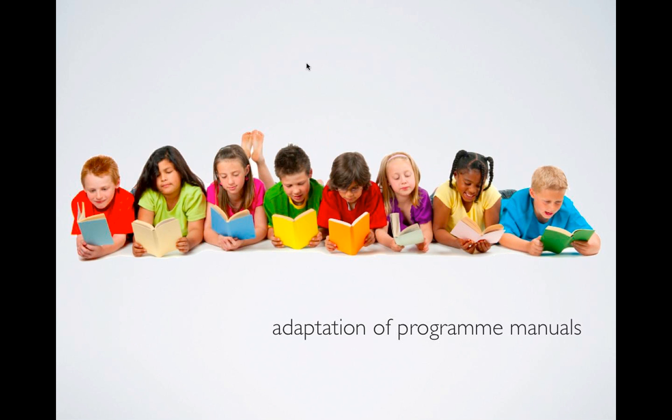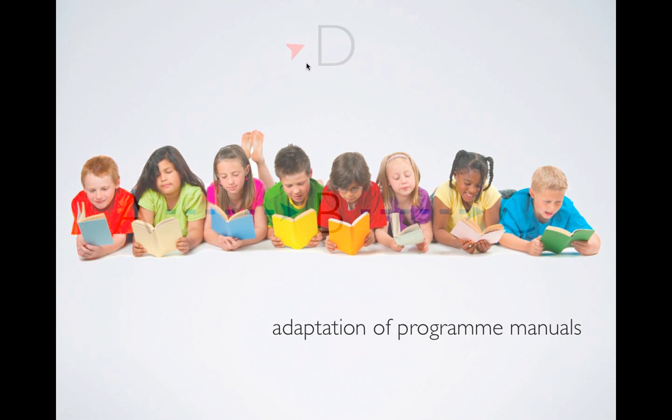Surface adaptation really refers to the changes that are made to ensure that programs fit and flourish in a new setting. So this type of adaptation really avoids modifying core components and really tries to preserve the underlying theory. So for example, it might involve making language more culturally relevant, using different colloquialisms and examples, and it might entail recognizing what is accepted or undesirable behavior in a new context.